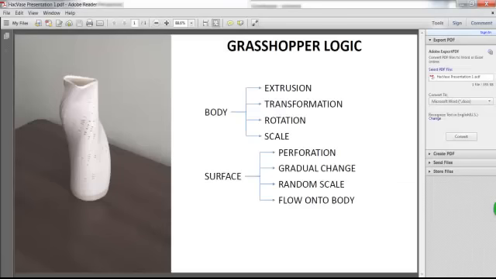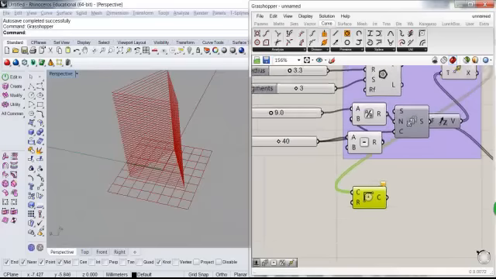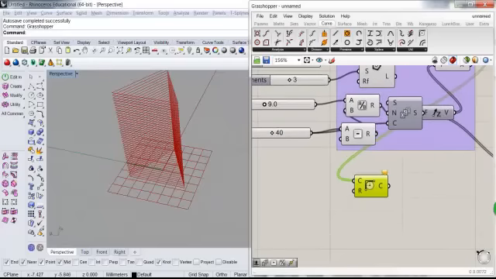Next is transformation. Let's take a look at the model again. The top is a triangle. The bottom is a circle. So it makes us think fillet. Let's see how it works here. Input the geometry we already have.